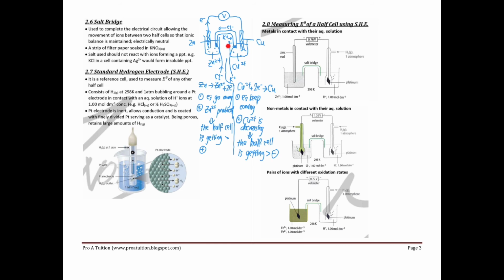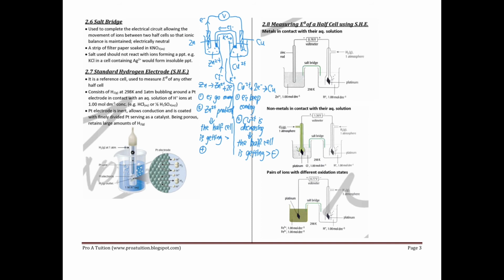So if both sides are neutral, then electrons can flow this side. So that is the function of the salt bridge, to maintain the neutrality of the half cell. The other thing is to complete the circuit. You know, a circuit must have one complete round. So this is one complete round: external circuit, then salt bridge, then electrode, then external circuit, electrode, then salt bridge. That is one round. Okay, so it completes the circuit.